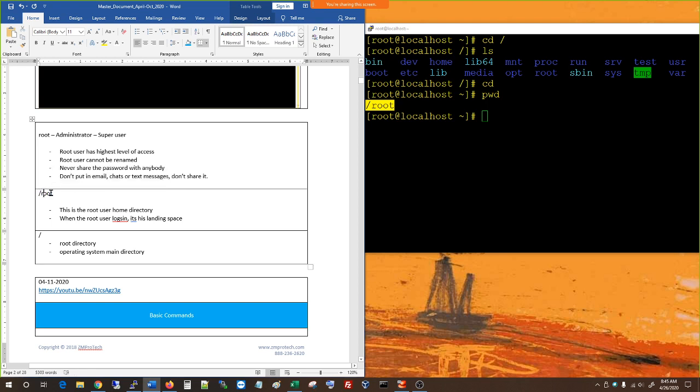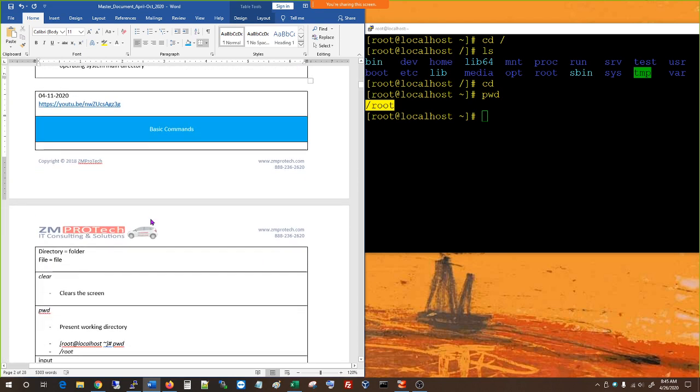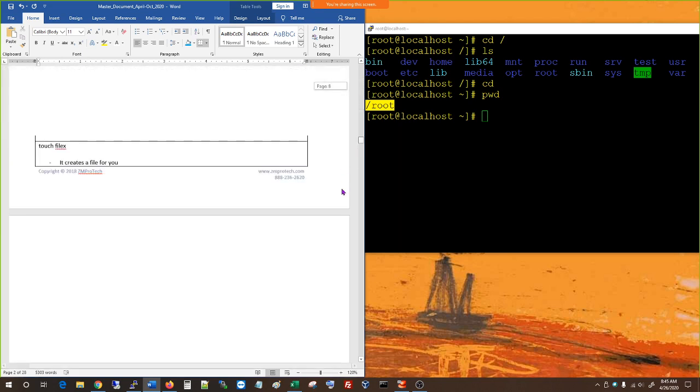This is the name of the directory also. You cannot rename it. This is a natural original directory that is made for the root user. And slash is also referred to as root. It will be a little bit confusing, but once you get a good hang of it, you will know.